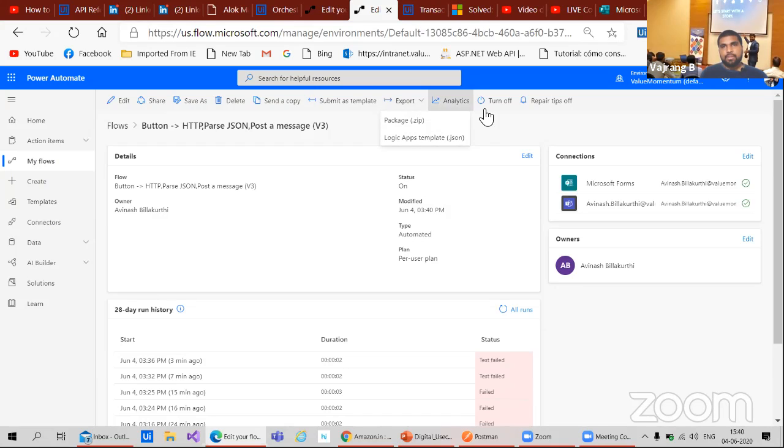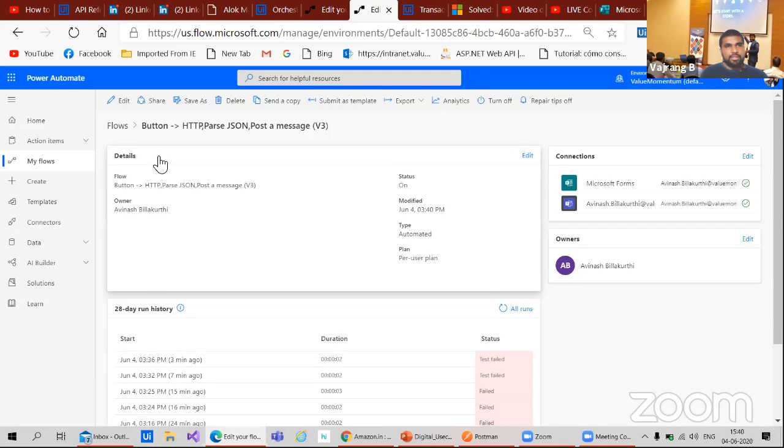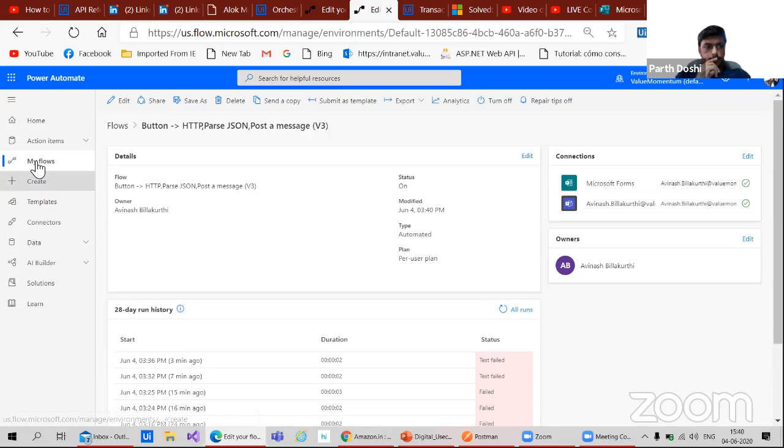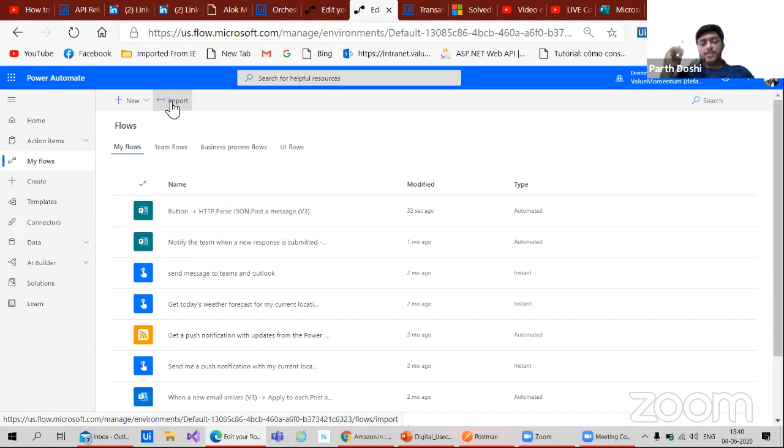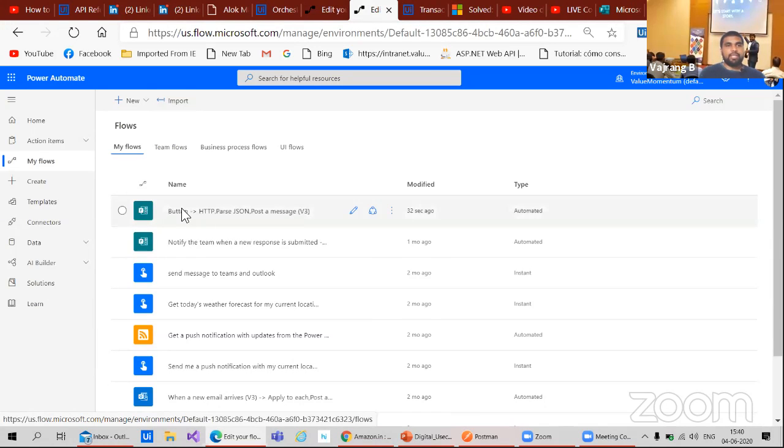Export. I cannot import here. Go to flows and see. I think you will get an option. Maybe, but even if I go to flows, I get to flows, but what is the one you use? I am already using this particular item. I cannot import in one of your projects, I think, and also I cannot divide the flow.